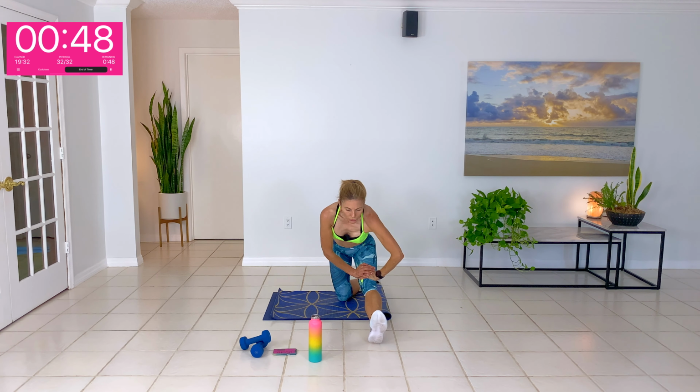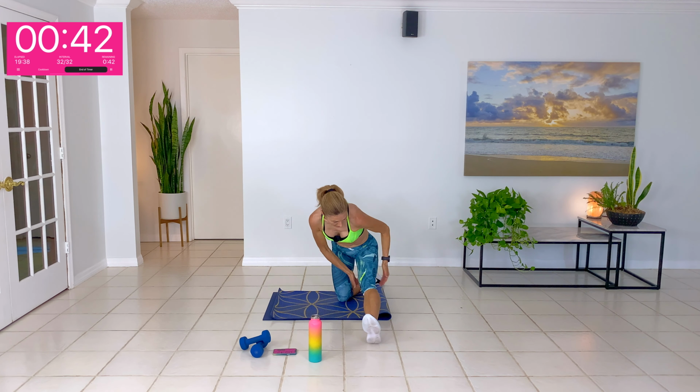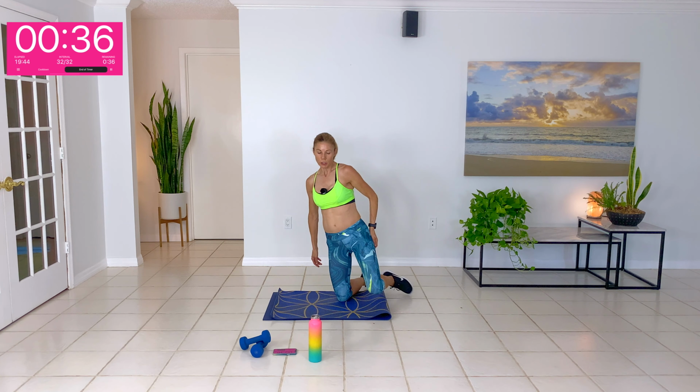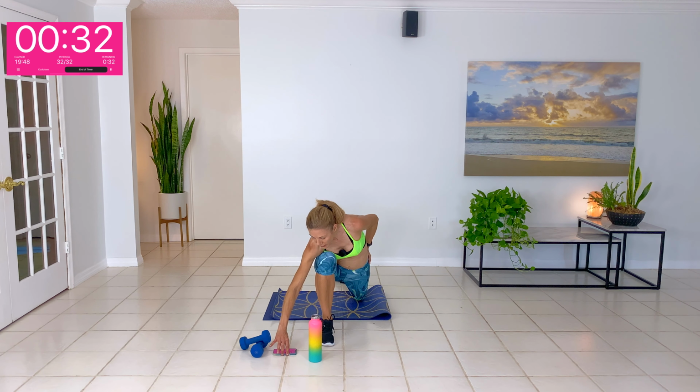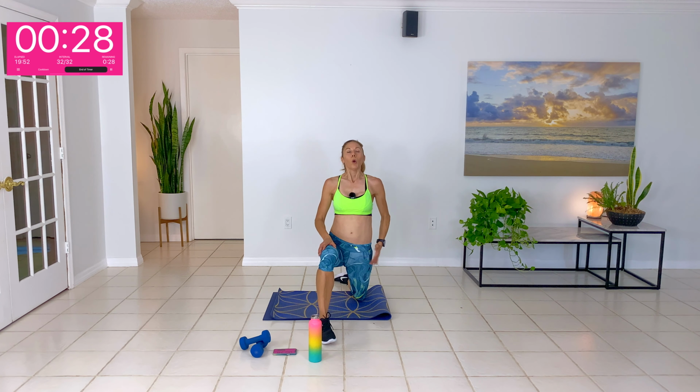Flex this front foot. Very gently bring the torso forward, long and tall, so don't try and hunch over to get down there. Just come forward with a long flat back until you feel that hamstring stretch. Breathe into it, get some oxygen down there. Switching sides, left leg comes forward, press through that left hip and open it up, breathing into it, tapping into it, get the oxygen down there.